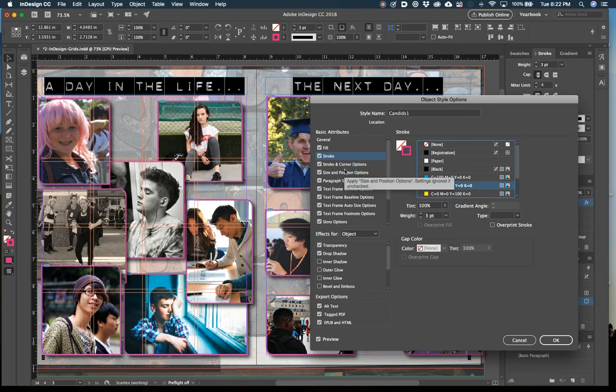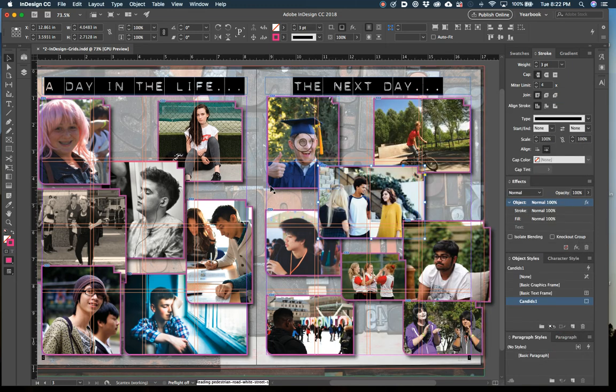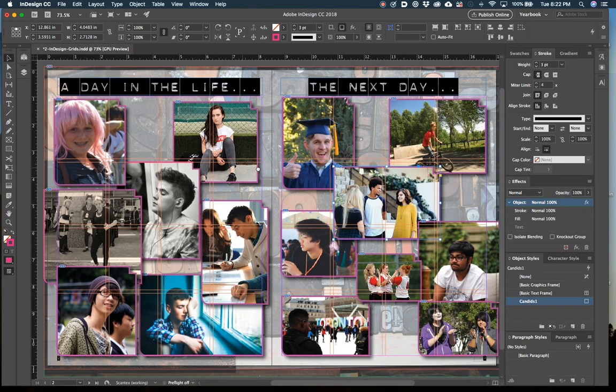We can actually go through and say, we want to adjust our corner options. We've decided that we don't like that rounded bevel on the top right, so we're going to use an inset on the top right. So there we go. We now have a beveled lower top right, and we've changed it to a magenta color.